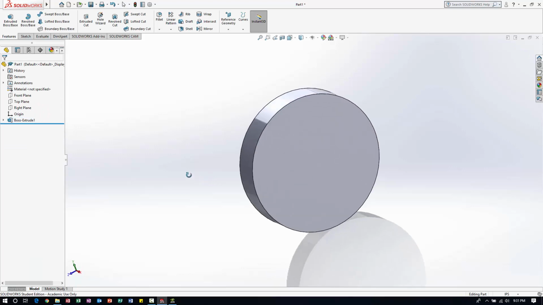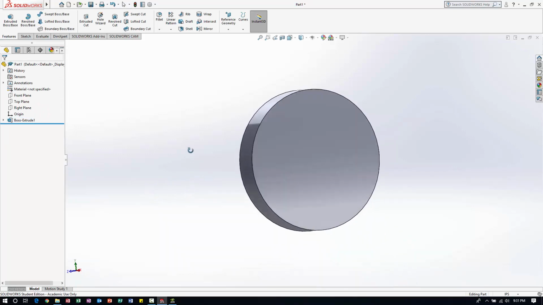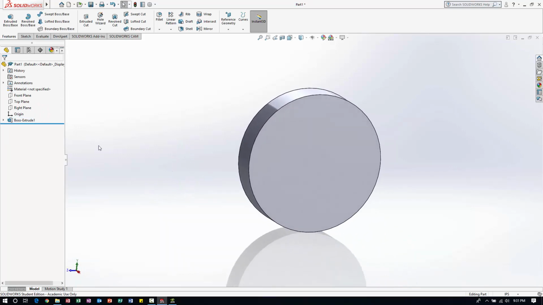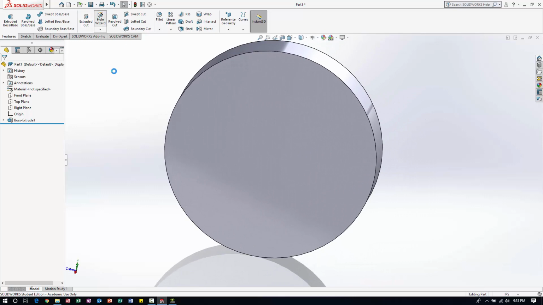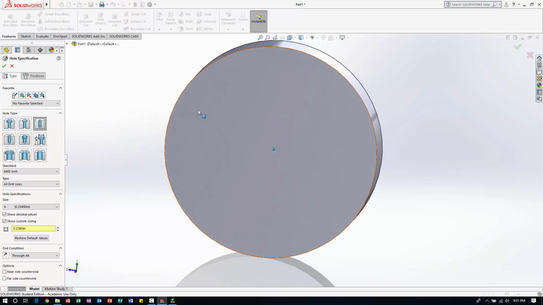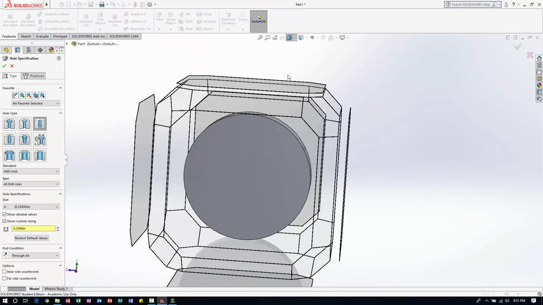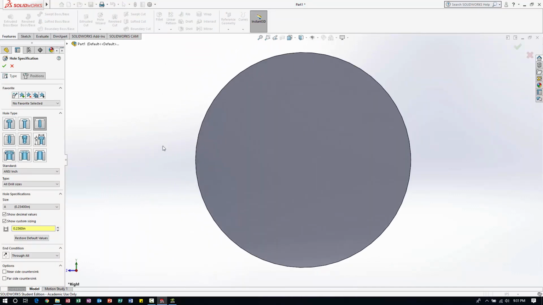And that's basically, I mean, the wheel itself is pretty straightforward. One thing to do is we're going to add the hole. So if I go to my hole wizard, before I do that, I'm just going to go to my right face, and it's going to be a straight hole.